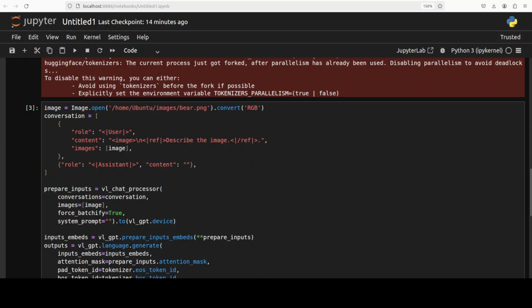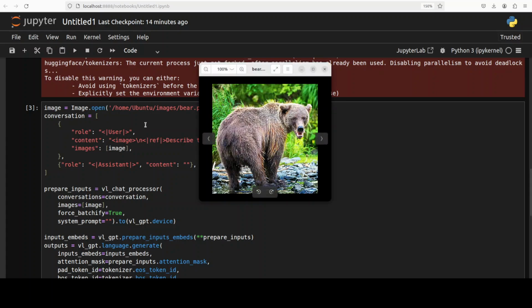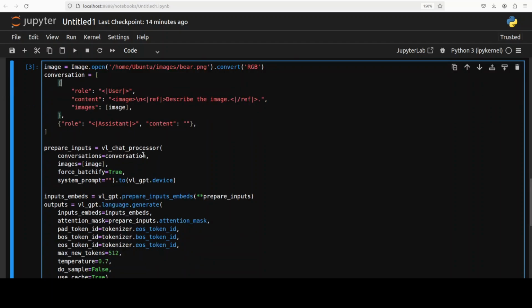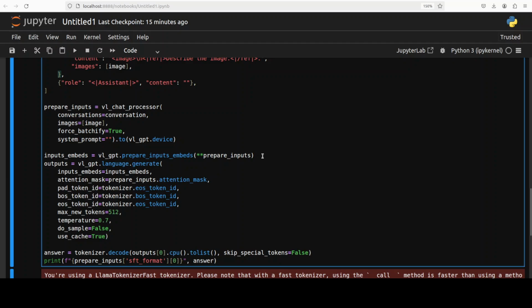And this is the inference code which I'm using, as you can see, where we are opening this local image. This is the image I'm checking first. And this is a custom code. Now this code, I will also give you the link. Maybe I will put it in the Patreon link where you can access it. You won't be able to find it in their GitHub repo. I have to do a lot of troubleshooting and changes in it to get it working. But I will try to put all the code in one go, in one location.